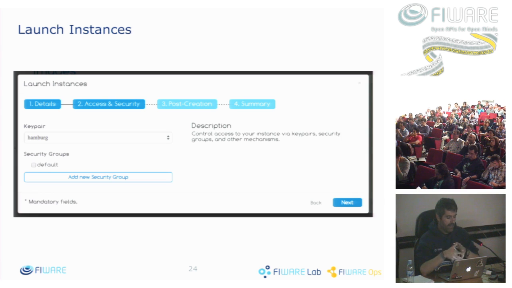Access and security. Like I mentioned before, you need to introduce here the key pair of your environment and the security groups. If you see here, this is the default. Default means that I don't have security groups, because if you go into the default security group, you will see that there are no rules, which means that everything is closed. You have to create a new security group, at least opening port 22 and any other port that you keep in mind for your business.